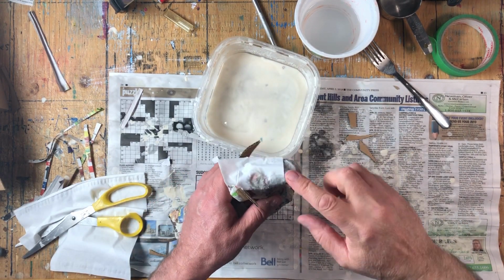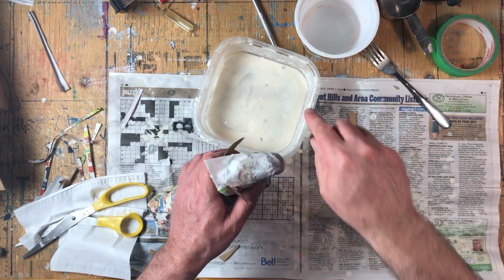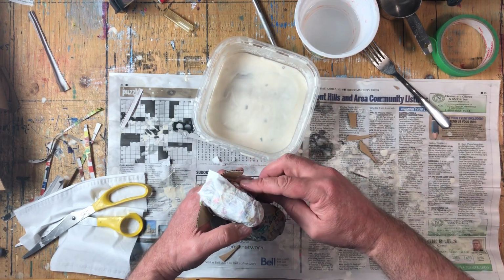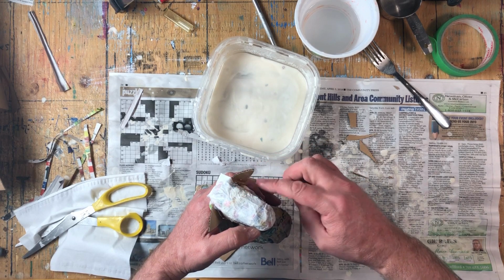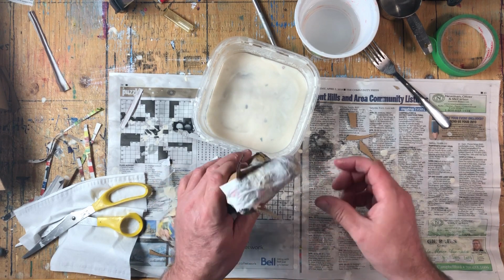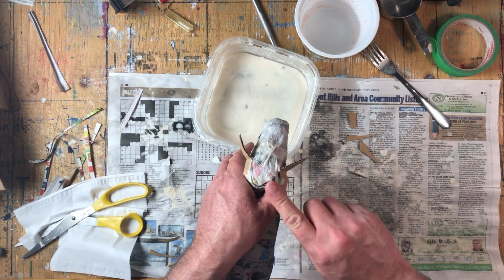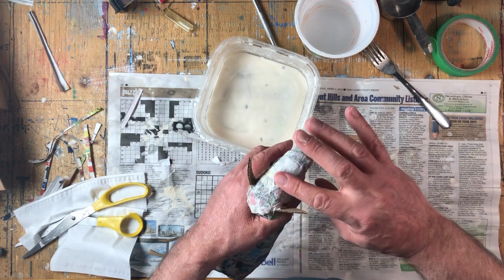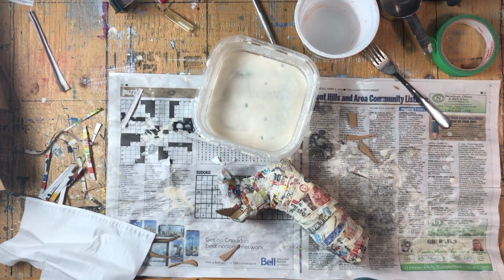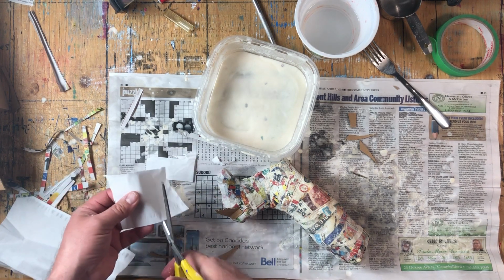Okay, so I decided at the end here, I have everything pretty much really covered, but I'm just going to put on a little piece of tissue. So this is just a piece of Kleenex that I've cut. And I'm just going to push that on like that. And it'll give it a nice smooth finish. Okay, so I'm just wetting it with my finger. Just pushing it in like that. Get all the air bubbles out of it. Okay, and then I'm going to take just a couple of more pieces of this.